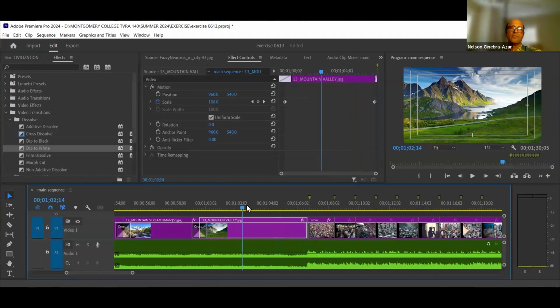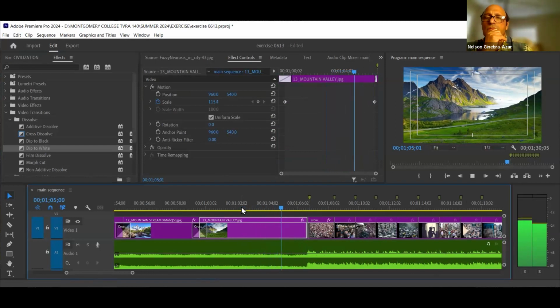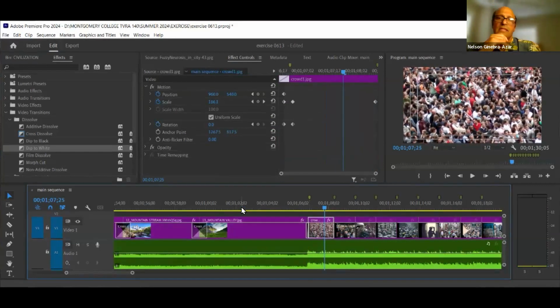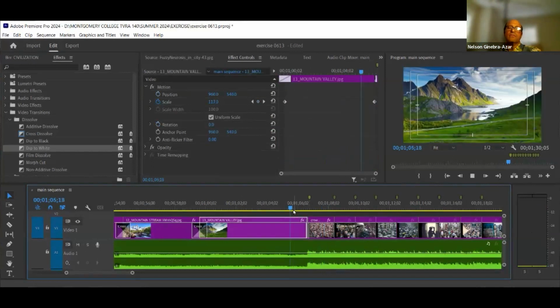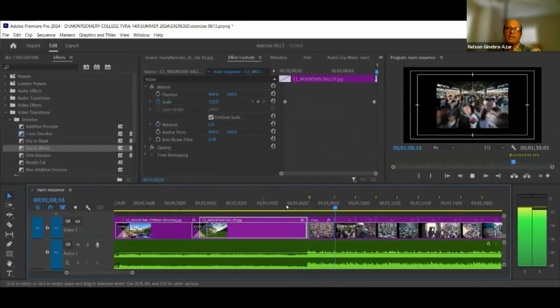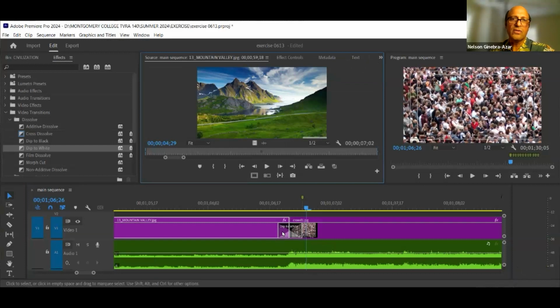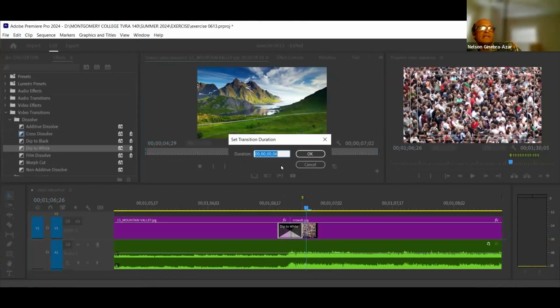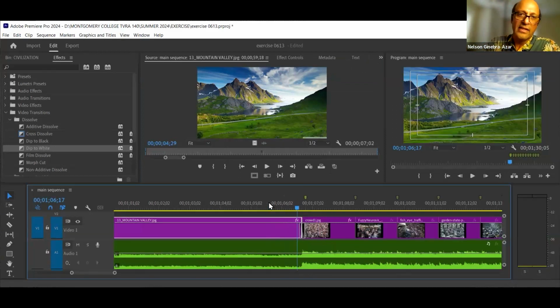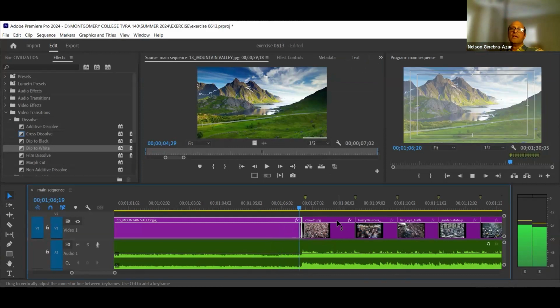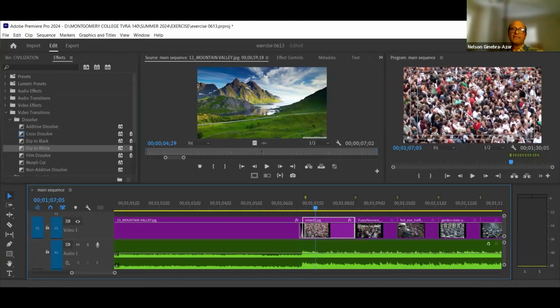Let's go back, play that through. See, so it gives you that additional punch. And if you think that's too short or too long, go ahead, double click it again. You can make it a little longer. I generally wouldn't go beyond 10 frames. That can seem a little long because you want it to be almost like a flash, right? So that's about 6 frames, gives you that effect. And again, there you go. Now you've used another transition and you're using motion effects, right? So you can see how you can combine all of these tools that you have in Premiere.